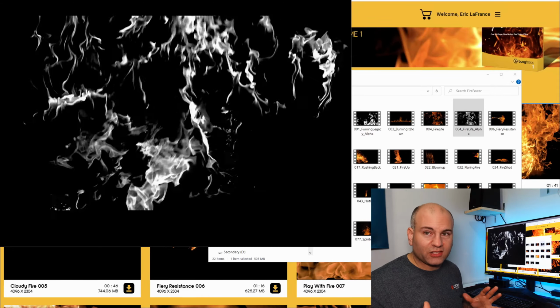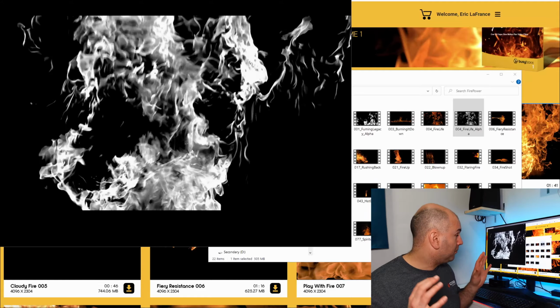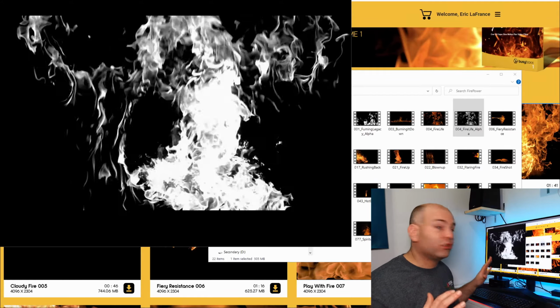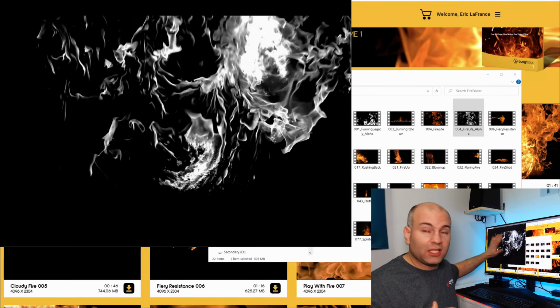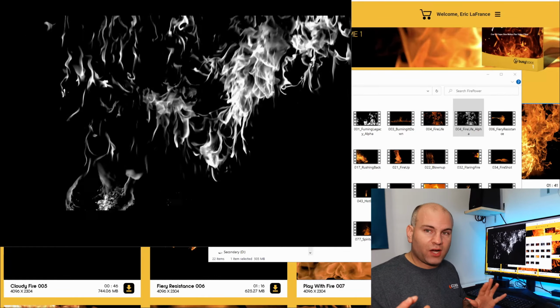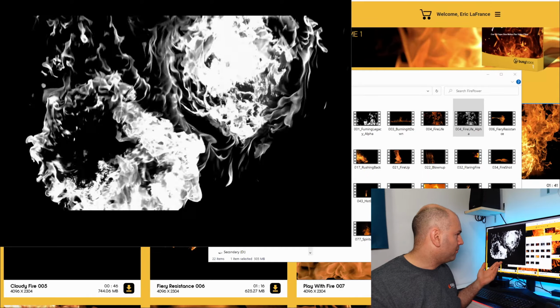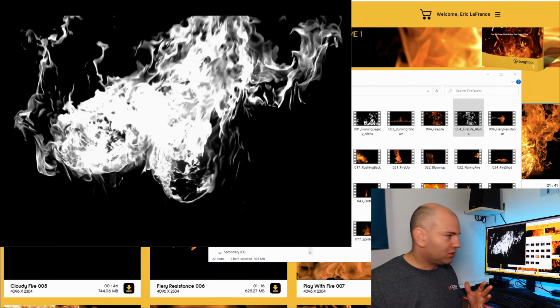If you don't have a colorizer, I can't help you with your software there, but a colorizer does you a world of help here. Also a chroma key here. To get rid of that black, you chroma key the black out and make it so you can see your fire and be transparent. So that allows you more options.